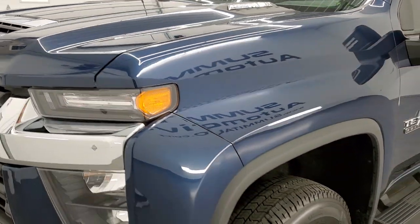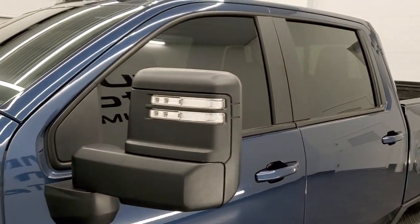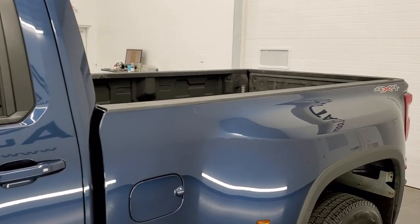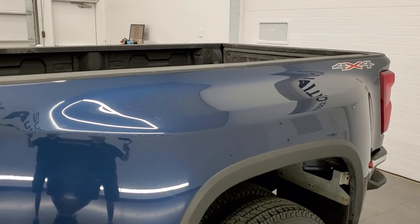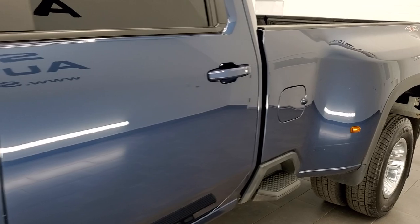North Sky Blue Metallic is the color. We shoot all of our videos in 1080p, 60 frames per second, so if you have HD capabilities on your computer, smart phone, or television, turn them on right now because it is definitely your best way to check out the quality and condition of the truck before seeing it in person.